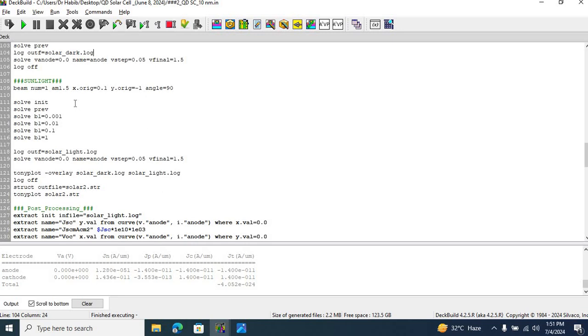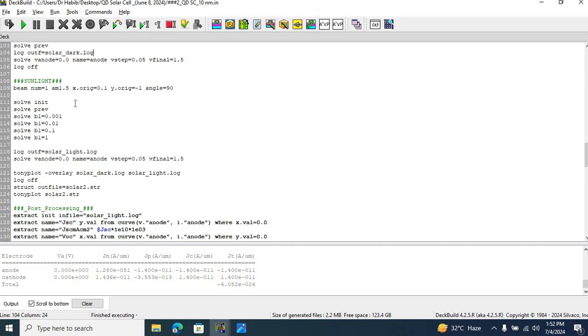Now, air mass 0 represents the solar spectrum outside the Earth's atmosphere. Similarly, AM1 is when the angle is 0. So when the angle is 0, we call it AM1.